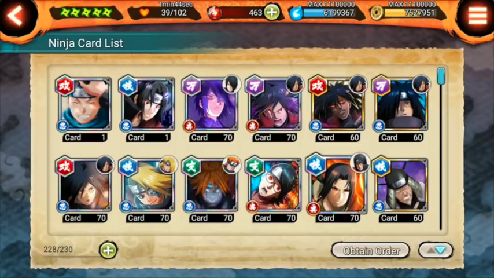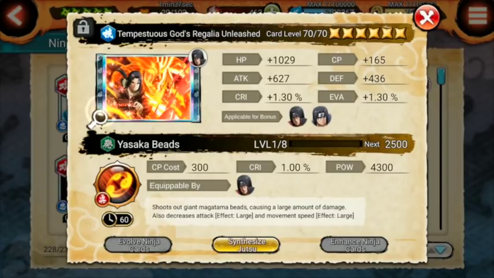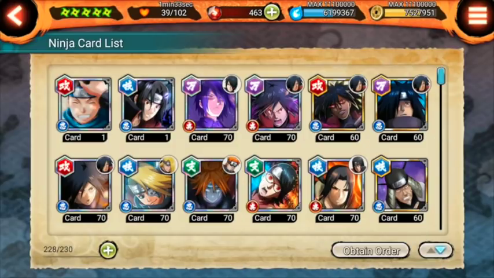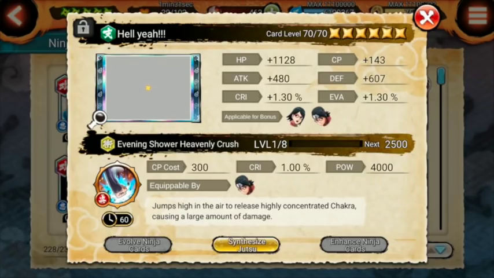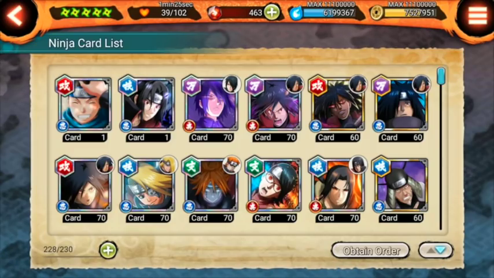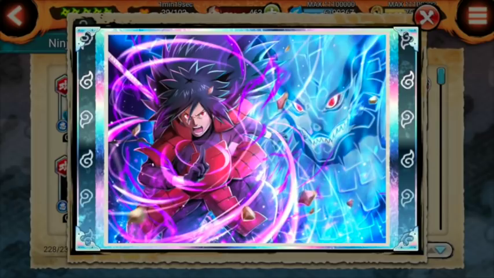So the first ultimate was Itachi's Yasaka Beads, and I didn't have that, so all the ultimates I got were new except Madara's dupe. So this was the first ultimate I got, and it is a very good ultimate. And then I got Sarda version 2's ultimate, and this was also a new ultimate. And then I got Madara's ultimate 3 times, and I'm so happy because of that.